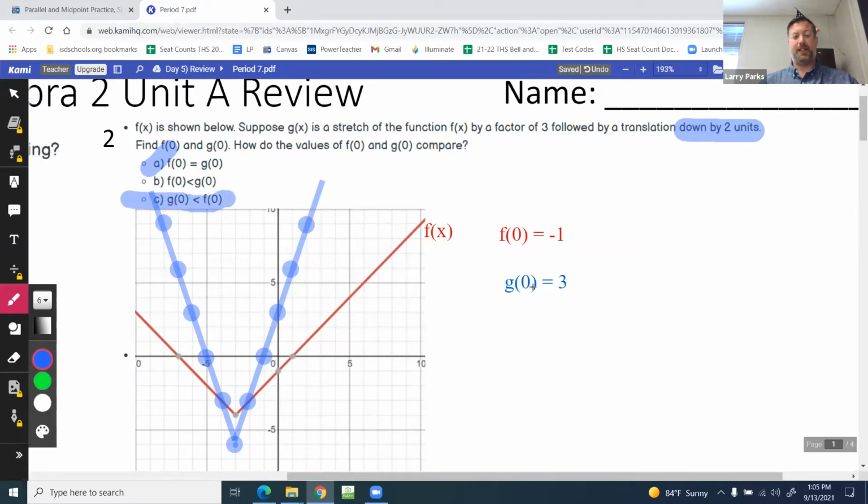3 is less than -1. That is incorrect. I take that back. Actually, I want to get rid of this. F of 0, -1 is less than 3. So the answer should be B. I almost picked the wrong one for some reason. So the answer is B. This number is less than this number. Okay, so another skill is that you could take a function already drawn for you and do what they say and then compare values. Could be less than, greater than, or equal.